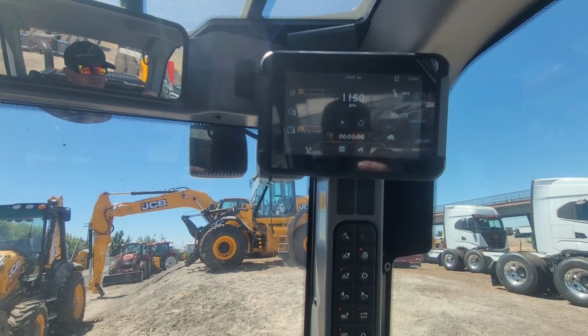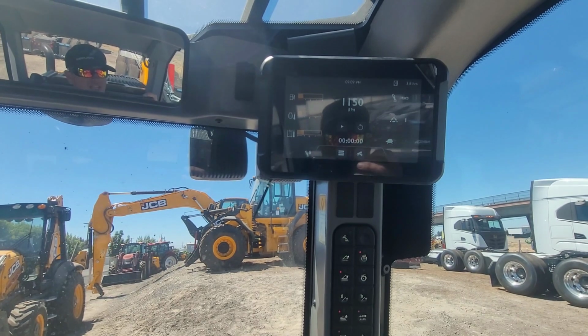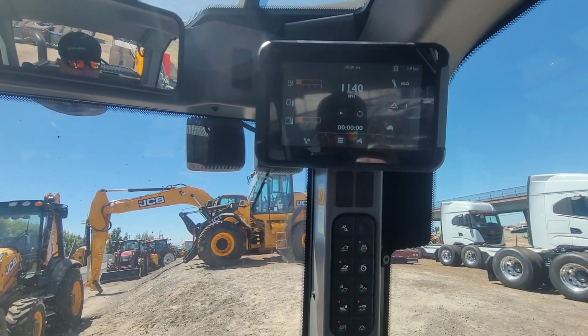So I talked to the service department just shortly after looking at this machine, and here's the skinny on that. When they are assembled at the JCB plant, at whatever point along the assembly line where the key is turned on for the first time, they've got 12 volt power, there's issues as they're being assembled that the computers throw codes and whatnot, and that is part of dealer setup. The factory doesn't handle that. The dealer actually plugs in, clears those codes and everything, and gets the machine all ready for actual purchase. So there was no issues regarding those other two machines. They were literally just delivered and they hadn't been through the dealer shop just yet. It's got 3.8 hours on it, but I think this is the machine.